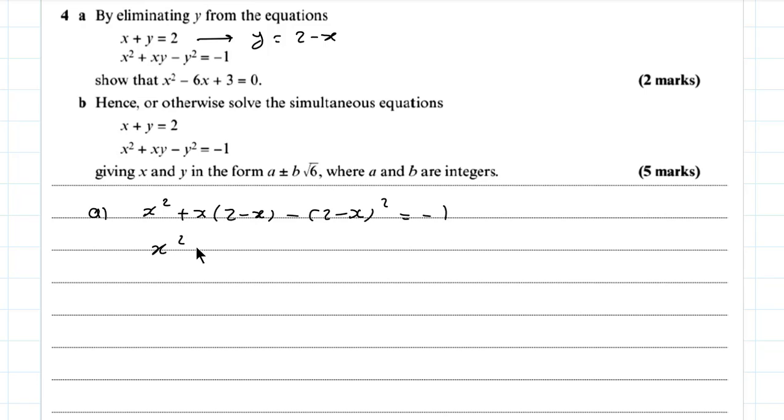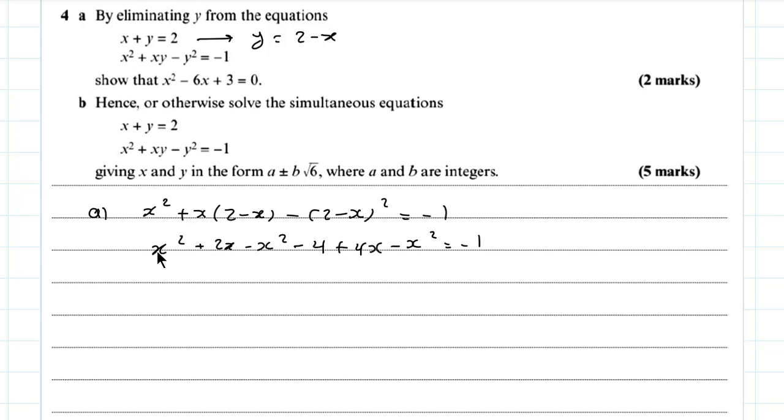x squared plus 2x minus x squared. Here we should expand the perfect square and then multiply by negative, don't forget. So we have here first squared 4 minus 4, and then minus 2 times 2 times x minus 4x to be plus 4x, and finally plus x squared, no, negative x squared equals negative 1.